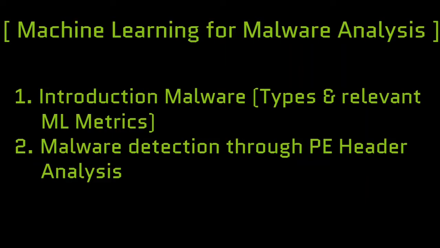The agenda is: First video episode, Introduction to Malware Types and Relevant Machine Learning Metrics. We will give you an overview of common malware types and relevant machine learning metrics for highly imbalanced data, which is essential for malware detection. We will also have a look at stratification methods and briefly have a look at imbalance learning as preparation for the second agenda item. Second agenda item and video is Malware Detection through PE Header Analysis. The purpose of this item is to build a robust binary classification model in order to detect malware through PE header analysis. Relevant machine learning algorithms will be considered to build the binary classification model.